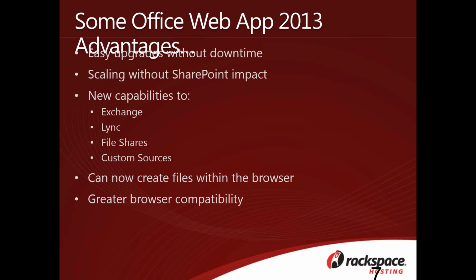So some of the real big things that I really like about Office Web Applications: easy upgrades without any downtime. That's right. You can upgrade Office Web Applications and its associated language packs, if you have any, without causing any downtime to the SharePoint farm. As a matter of fact, the downtime to the Office Web Applications is fairly minimal as well. It takes as long as it takes you to run 2 PowerShell commands. That's the extent of your downtime, and we'll talk about that a little bit.